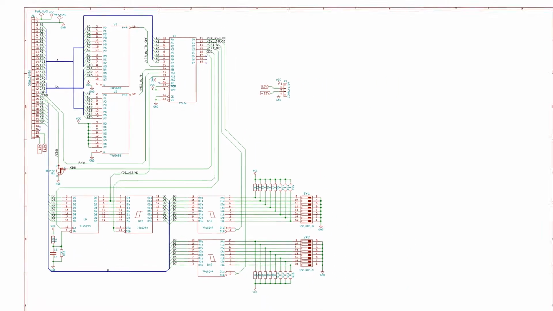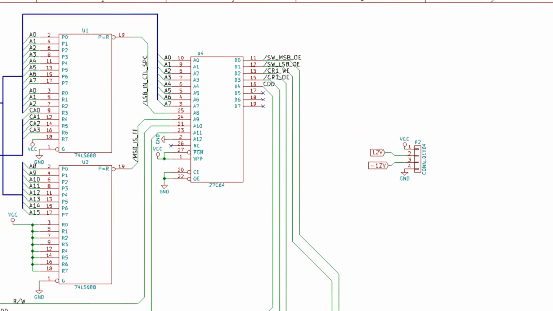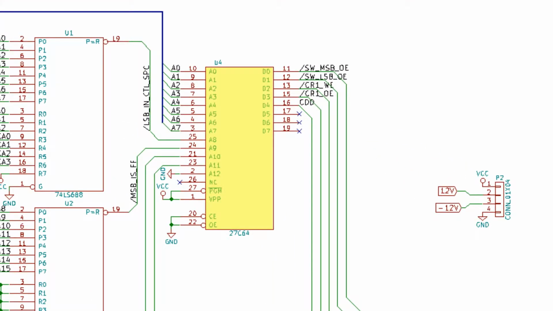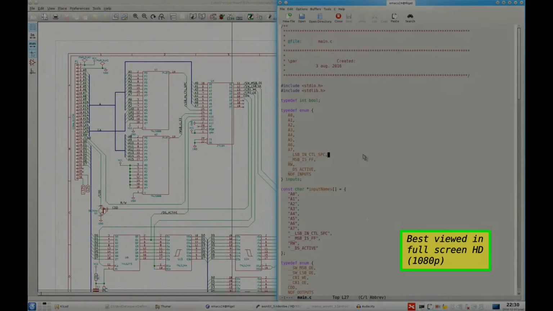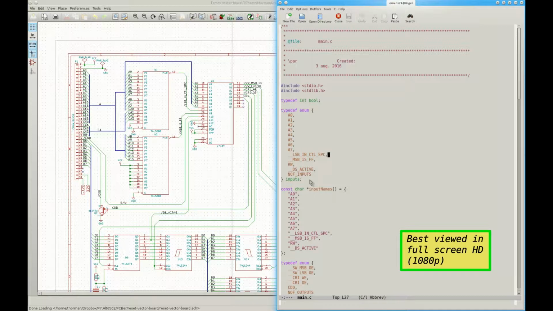In order to keep the number of chips small, I made a Steve Wozniak and implemented many of the more complex logical equations by using an EEPROM, just like Steve did when he worked on a cost minimization project at Atari. I wrote a small C program which generates the contents of the EEPROM. So let me give you a quick overview of the program.